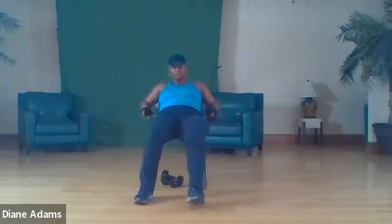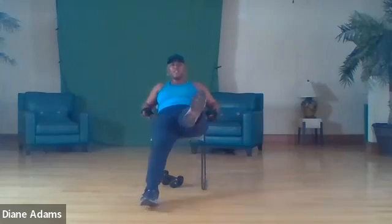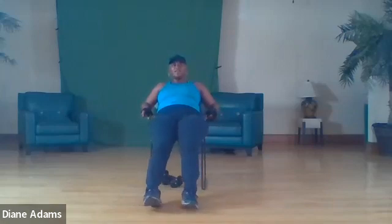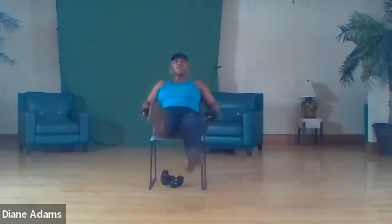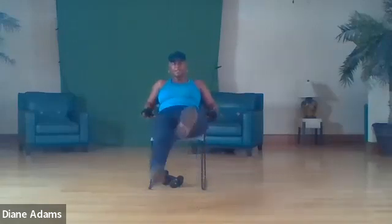All right. Gonna rest that back against the back of the chair and hands again on the rest on the side of the chair. Gonna extend our legs. Gonna do scissors. Lifting the left leg and lifting the right. This is one set. Set of 8, 8, and 7, and 6, and 5, and 4, and 3, and 2, and last set.